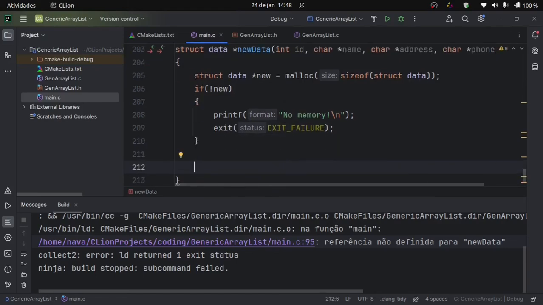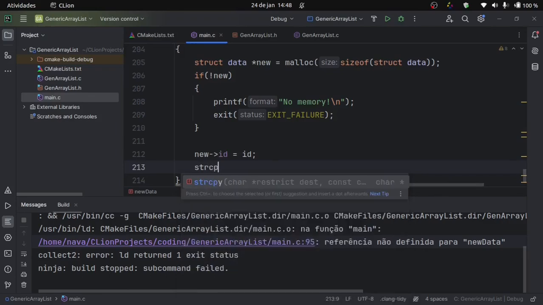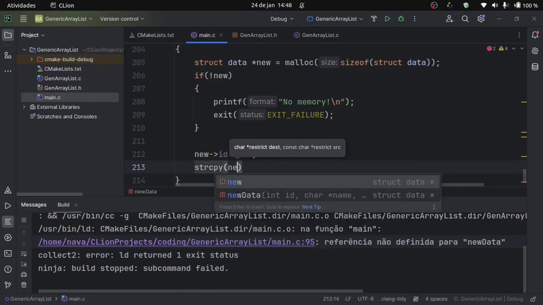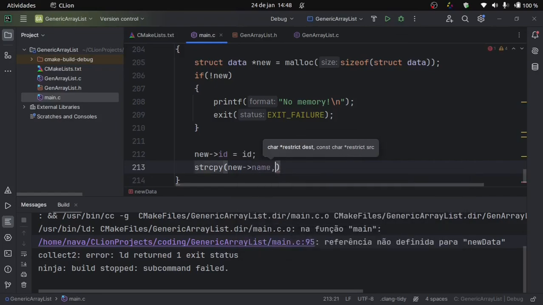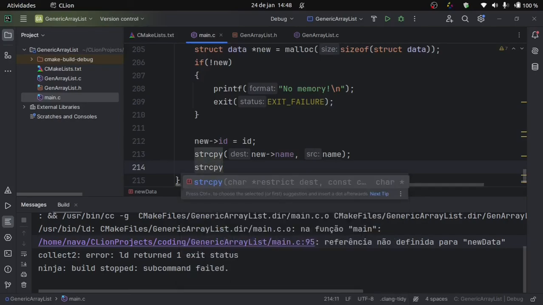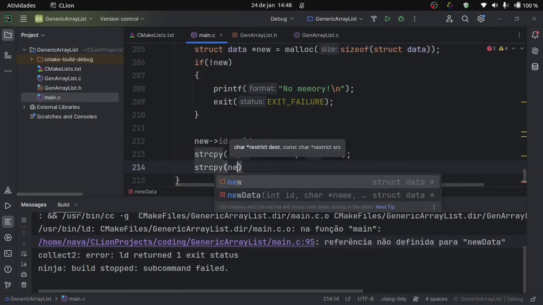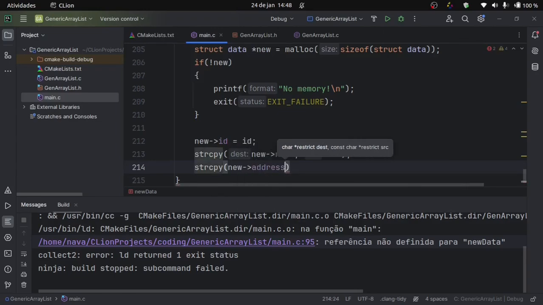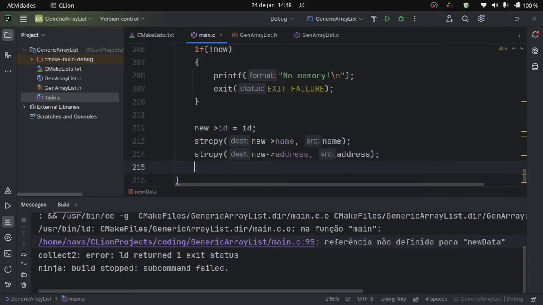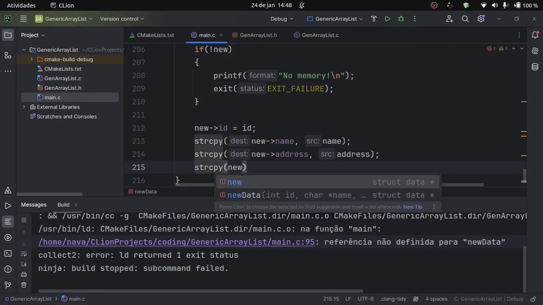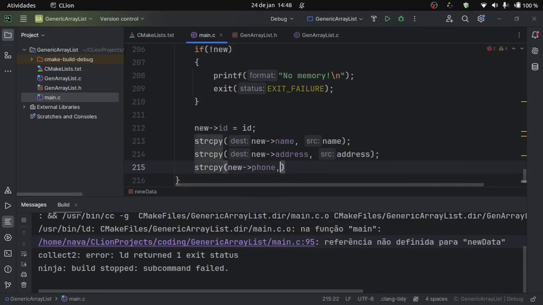If everything is okay, so new id will be equal to id, string copy new name, copy the name to the structure, copy to the structure the new address, so we'll copy address to the new address, string copy new phone to phone.